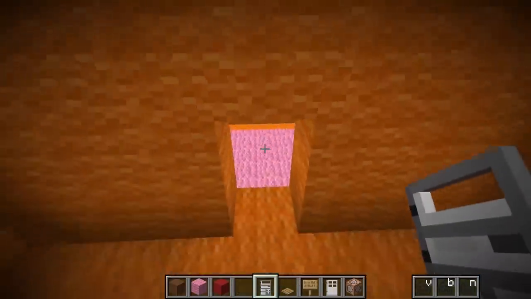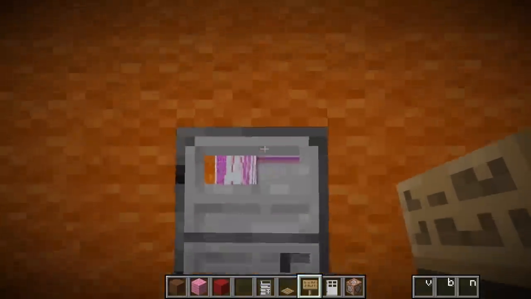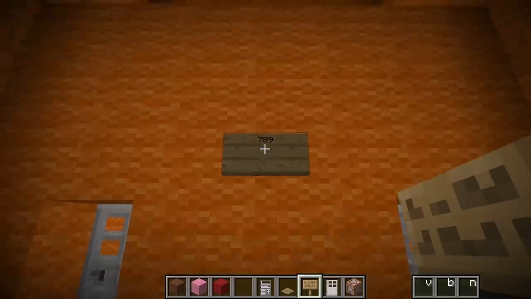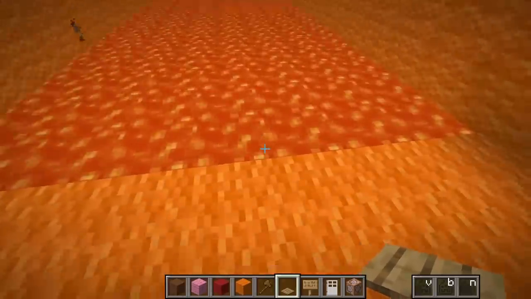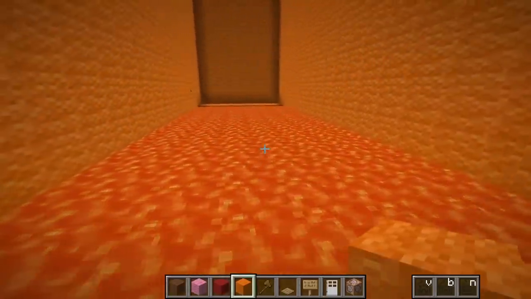Okay, and then to leave this room, I'm going to put a keypad door. And the password is going to be 789. But the answer to this password is going to be behind her. I wonder how long it's going to take for her to see this. Okay, for the next trap, Gracie's going to have to cross across this lava ocean. But to do that, I'm going to give her a challenge.